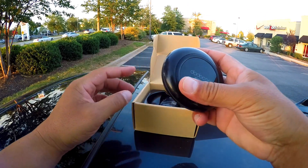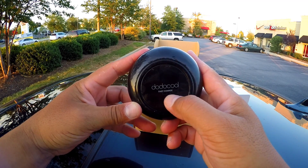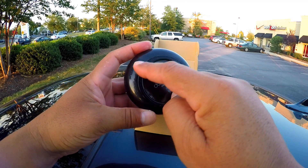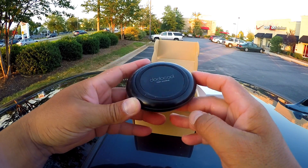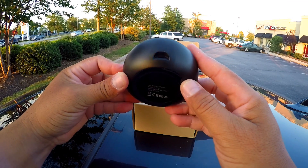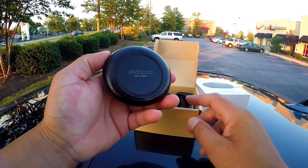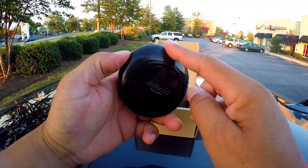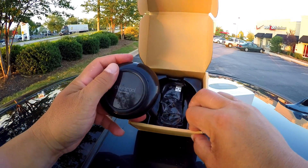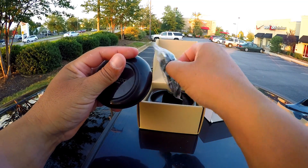So here's a first look at the charger. We see the Dodo Cool name right here on the front. It says Fast Charge. This ring right here is kind of like a rubberized finish, so it's really going to hold the phone there. On the back we have the connection for the USB port. This is how the charger looks on the bottom — really simple and really light. Plastic glossy finish on top and matte finish on the bottom. Other than this, what we get in the box is instructions, a warranty, and the USB cord.